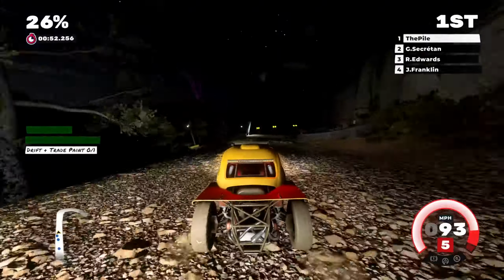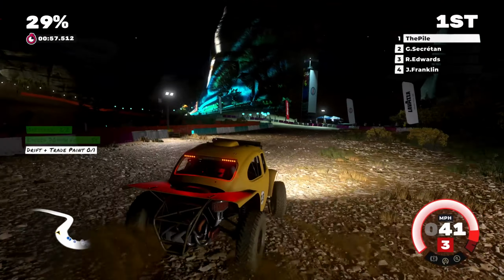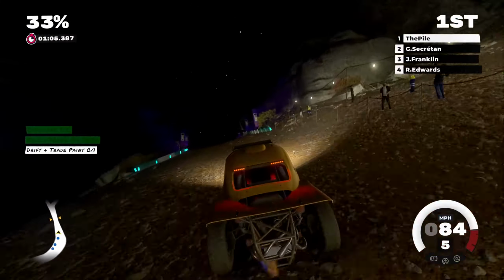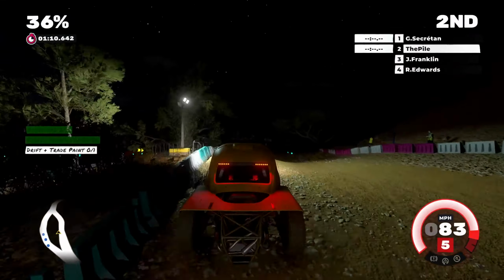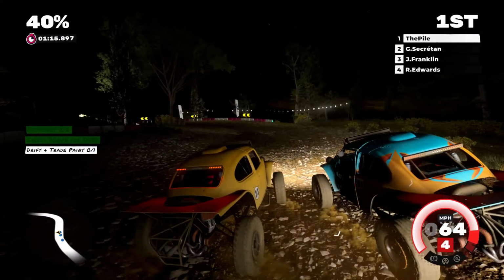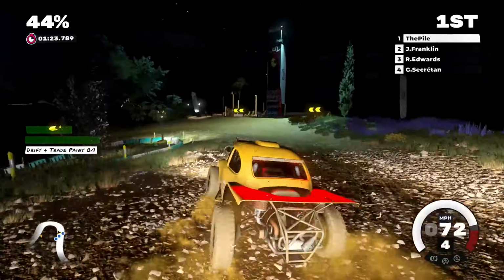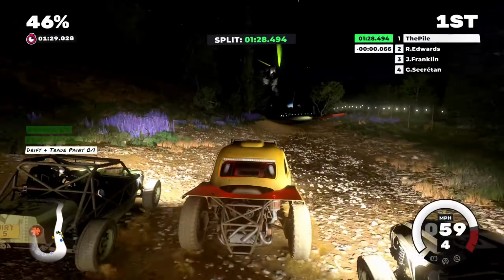Straight away as well, this Beetle. Very, very nice to drive. Wonder if we have any big jumps. Small one, okay, we've got a couple of split paths. Should have definitely taken the other route. Oh, hello. Everyone's caught back up. Yeah, I should have taken the other route. And second. Shunted.